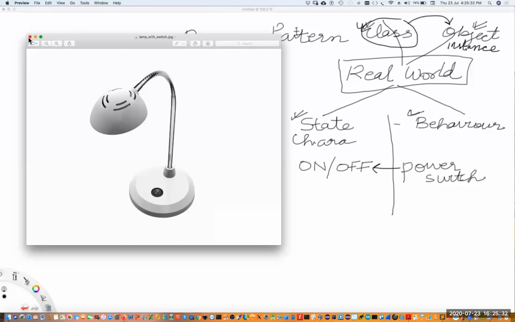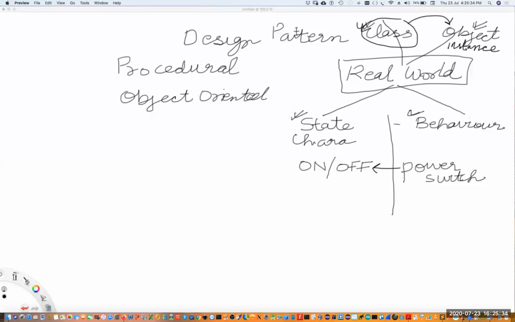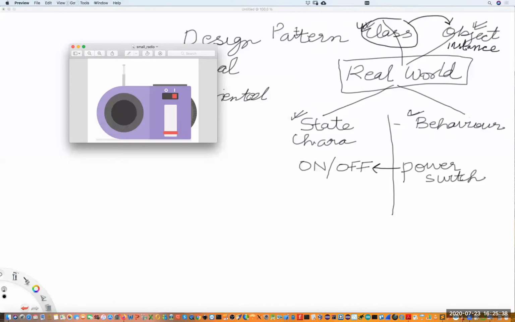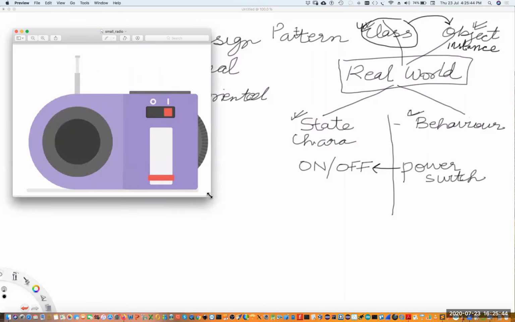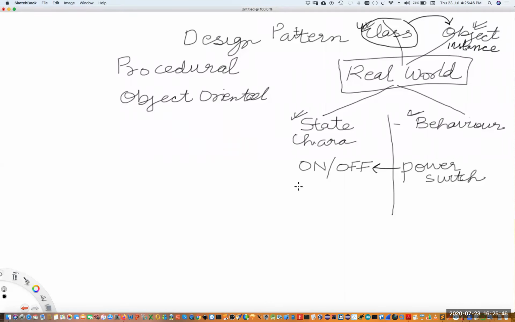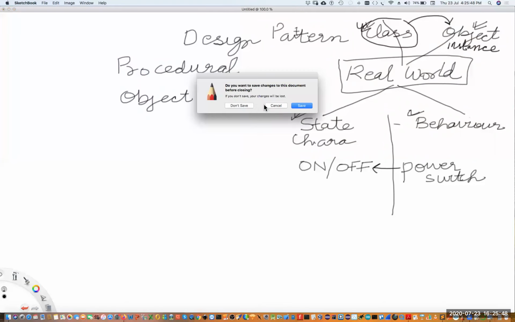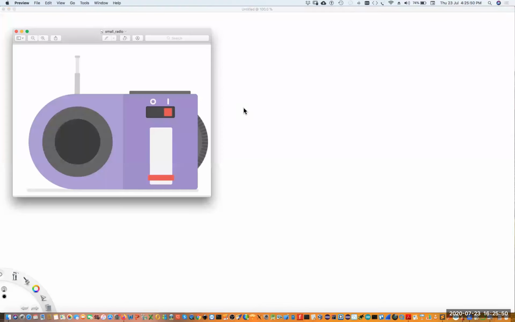Now I'll give you a small exercise. You people tell me the next thing now. Guys, what you can see, what is this? Perfect, that's a radio.